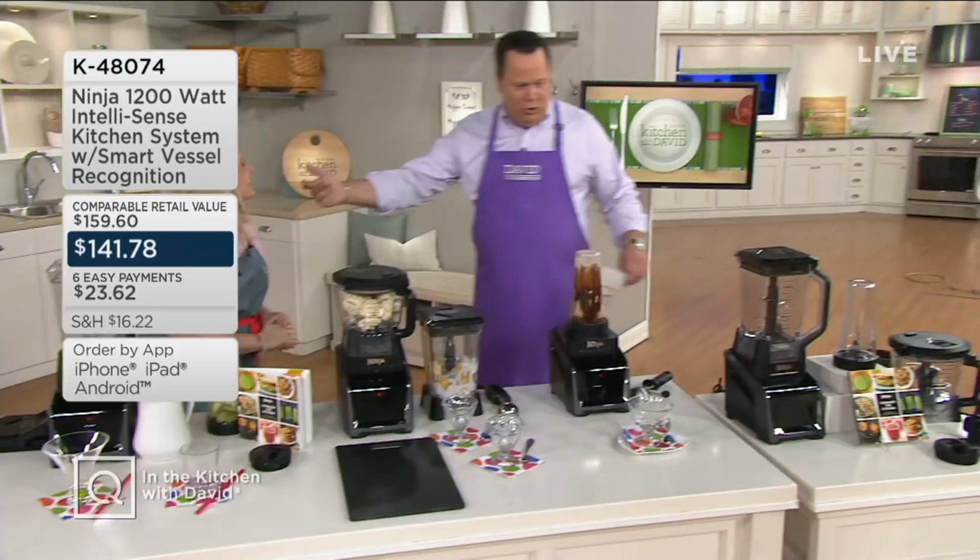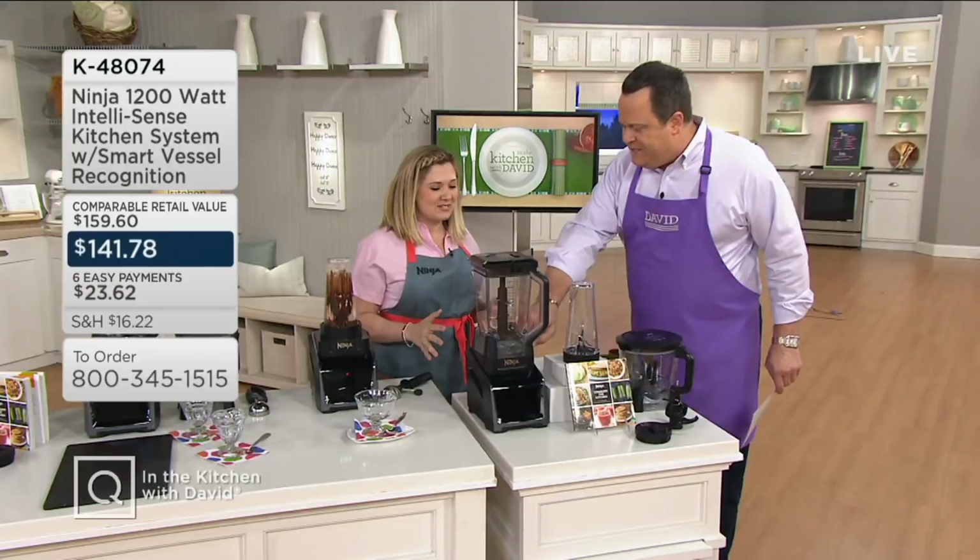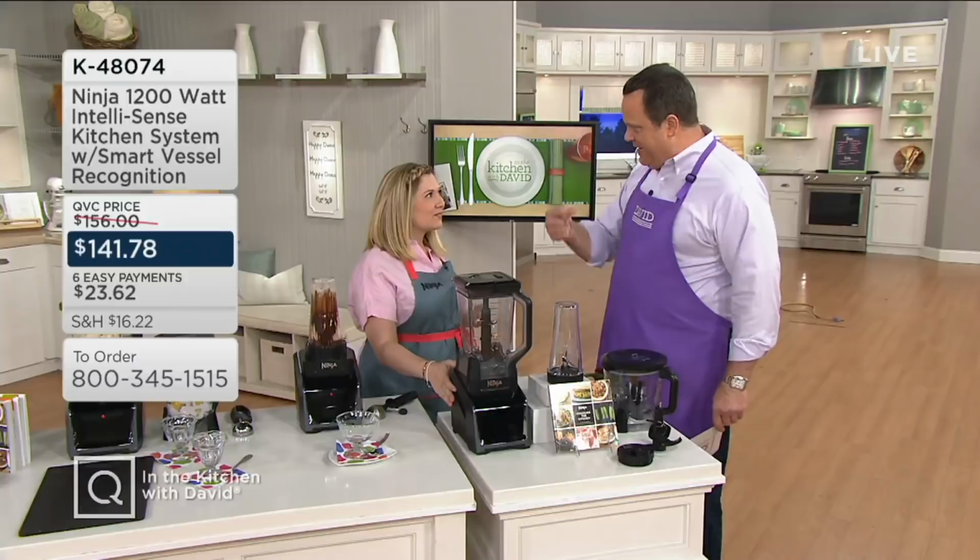Welcome back. Hi, nice to see you. So real quickly, let's walk down here. Just showing everyone that this is a multi-component system, but the base is where the brains are. Exactly. Because every time you swap out what's on top, the base recognizes it and changes the menu, doesn't it? Exactly. How about that? A little kitchen tech.